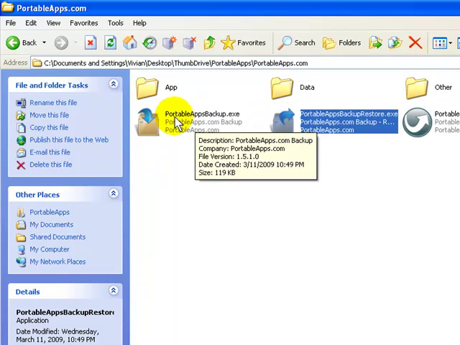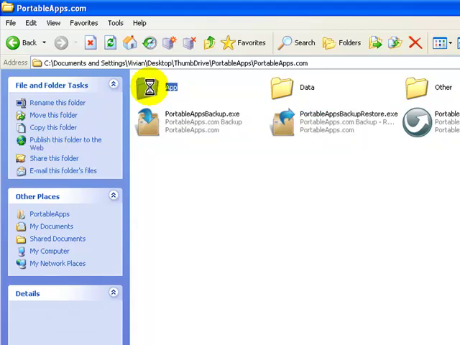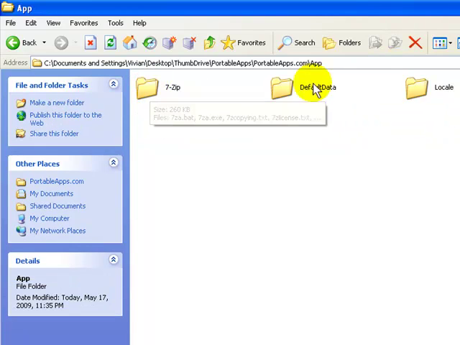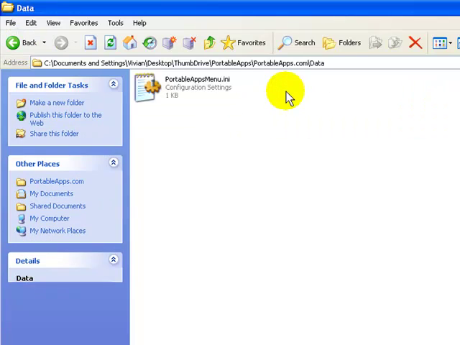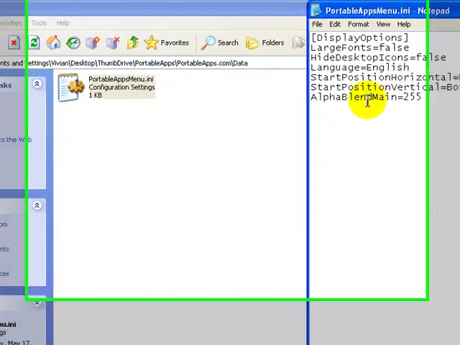And these folders basically just have items in them that these things need. So you'll see here, this is what it needs in order to do the backup, to compress it. If you go in here, these are just some settings for the menu. And this is a good example of how a portable app works.